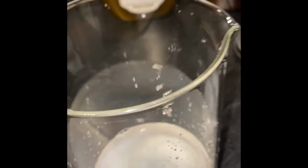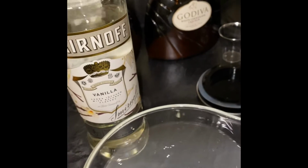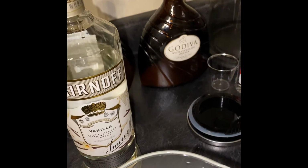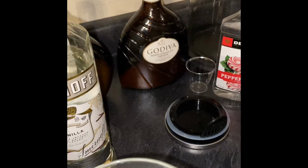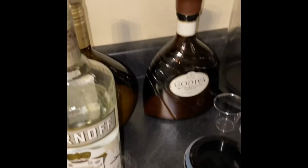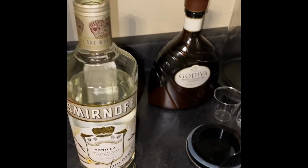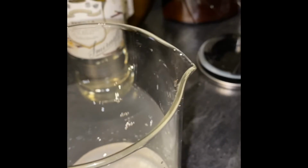The interesting thing about vanilla vodka is you can either create your own or you can buy it already infused. If you create your own, you just simply take a plain vodka and stick in a vanilla bean, leave it for about 3 or 4 days, or to your taste. Some people don't like that much vanilla taste in it, and some prefer even more vanilla. So whatever your preference is, but for this I just decided to buy one already made. So we got our vanilla vodka and our white chocolate liqueur inside.